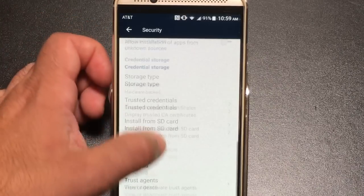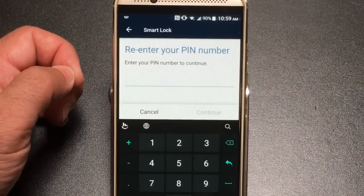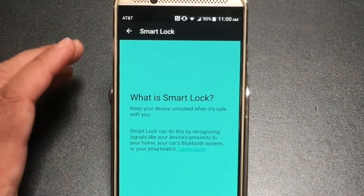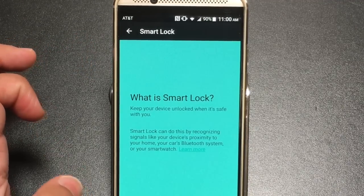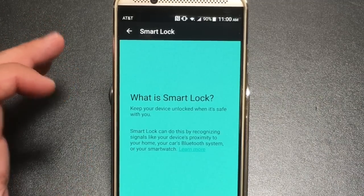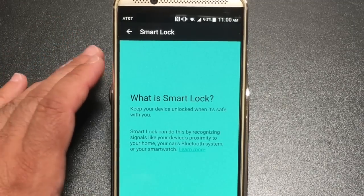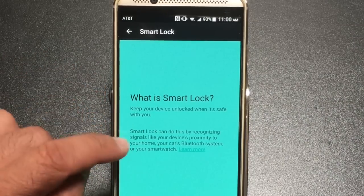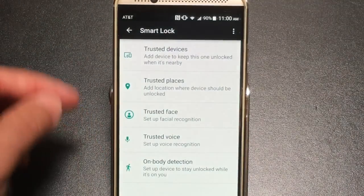And pretty much the security feature that I like setting up is also a feature here called Smart Lock. So I'm going to go ahead and unlock it so I can show you. The neat thing about Smart Lock is you saw that I like locking my phone immediately. Well, there are certain conditions under which you can disable your lock mechanism automatically. For example, you're in your car and you have your phone used as a GPS. When you're in your car, you may want to keep your phone unlocked, and you can do that by it recognizing your Bluetooth. You can see that description right here. Or if you're at your home Wi-Fi. So it gives you the ability to choose multiple things.